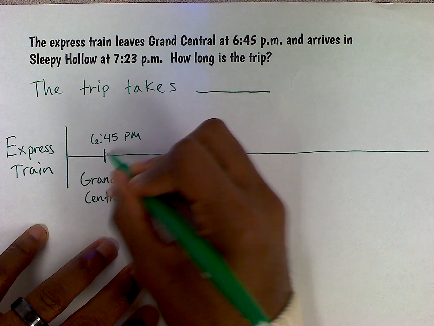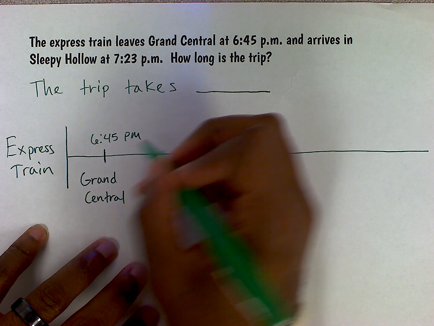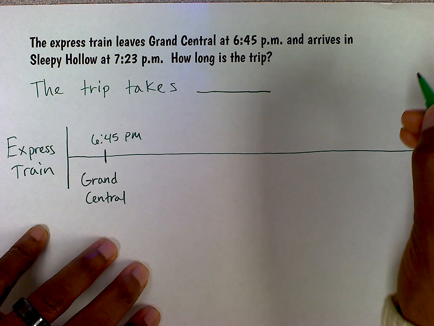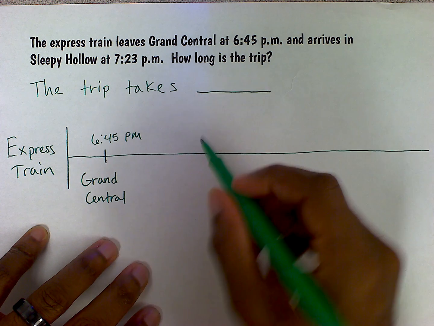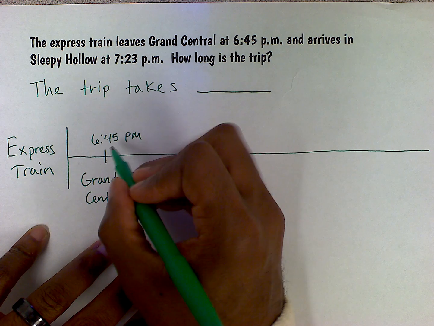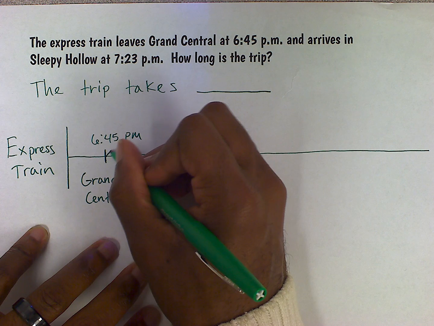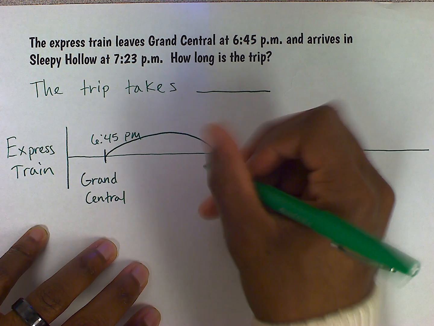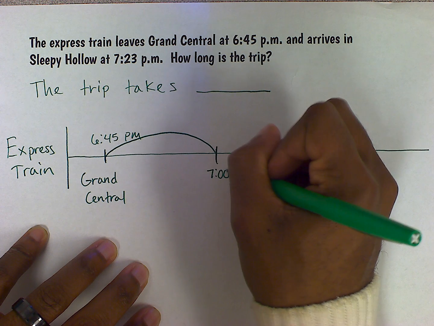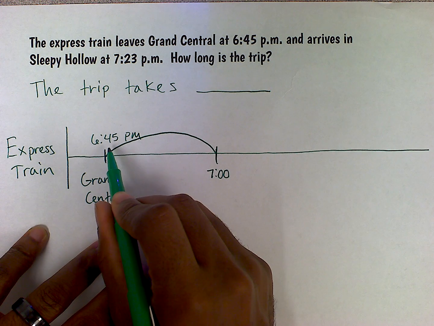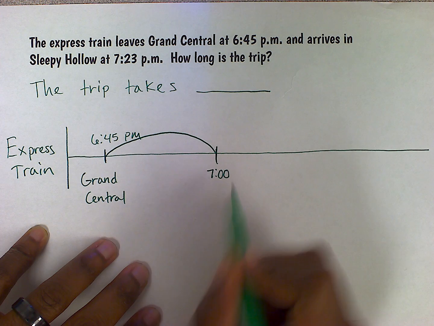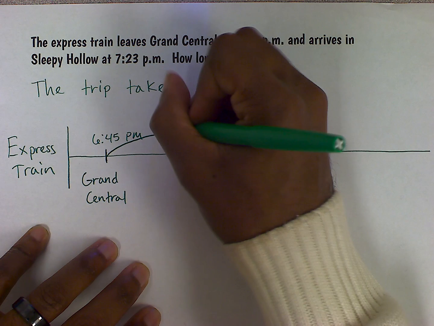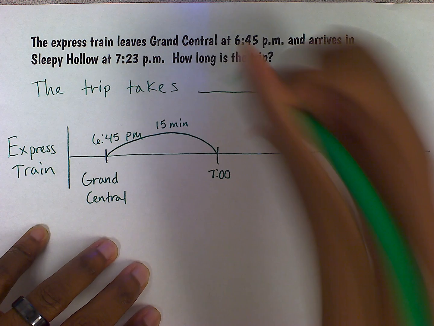So since we're there at 6:45 p.m., we're going to make a jump that is friendly. And what I always tell kids to do is jump to the next hour on the clock, and that would be 7 o'clock. So how long would it take for me to jump to the next hour on the clock? And so I'll just draw a little mark there. And the next hour I want to get to is 7 o'clock. So how many minutes would I have to add to 6:45 to get to 7 o'clock? You thinking? You got it? Yes, 15 minutes. All right.